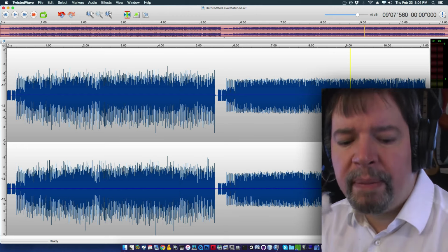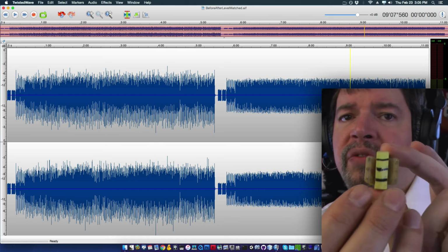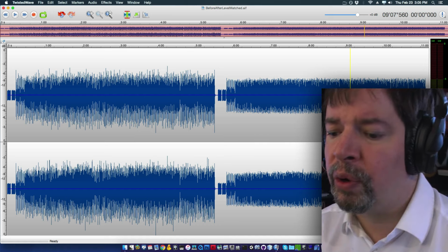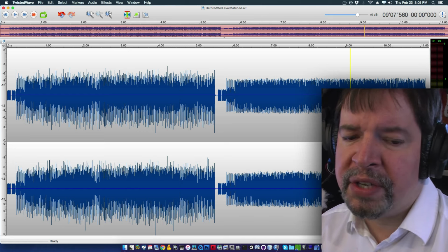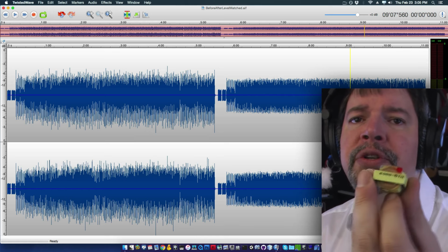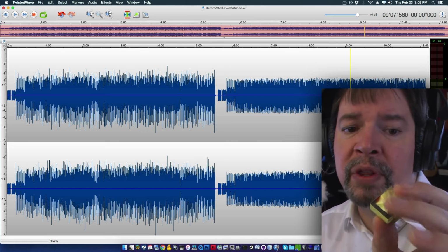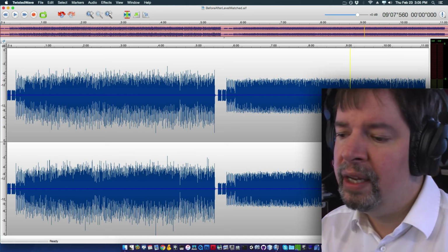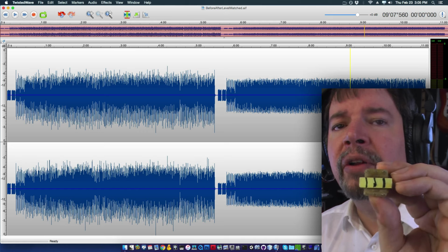Now, one important thing to remember about this, if you try to use a transformer like this for your full output, and you just ran the entire signal through a coil and then picked the output off of another coil, certain things are going to be absolutely terrible. It will saturate the core, and so you'll get distortion out of that. It will fail to do bass very quickly because this is a tiny little thing. The tinier the transformer, the more it's going to fail to convey bass. Bass is just going to drop off when you're running through a transformer normally. This doesn't follow the same rules at all.